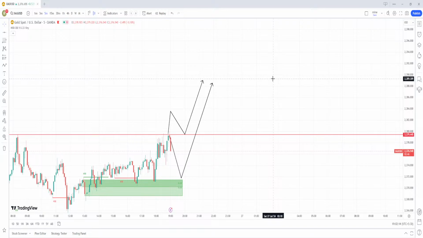Whenever the price reaches my setup with my zones, only then am I going to take a trade. In this gold, for now, we are going to wait for these levels. If the price falls from here to here and bounces back, we are going to get a trade. Or if the price breaks this area, again the price should respect the price level. Then if it takes a retest, only then are we going to take a buy trade.